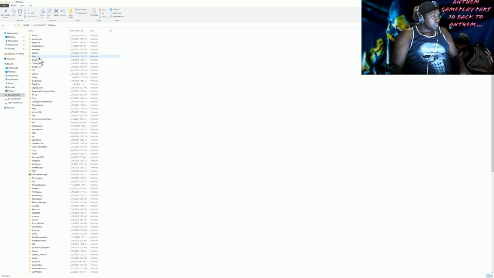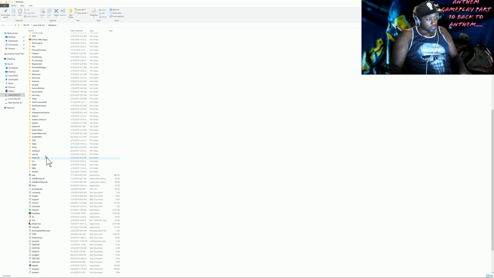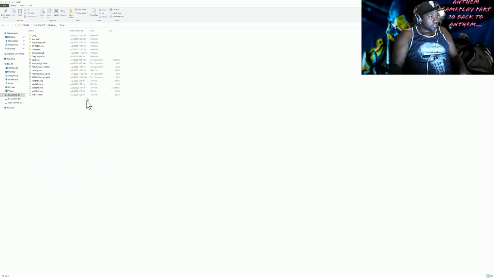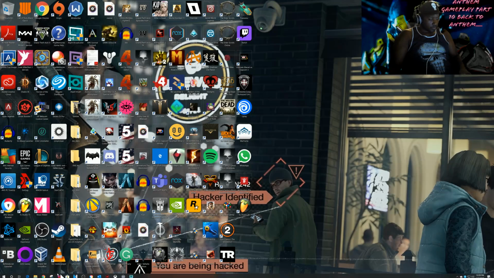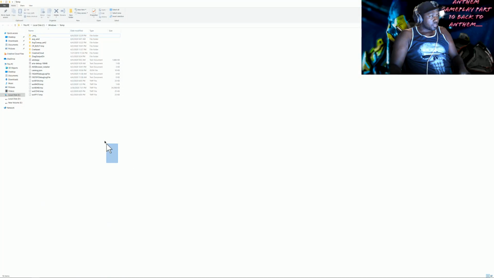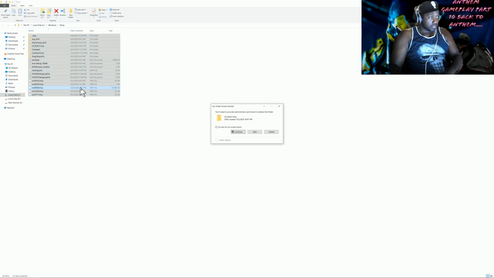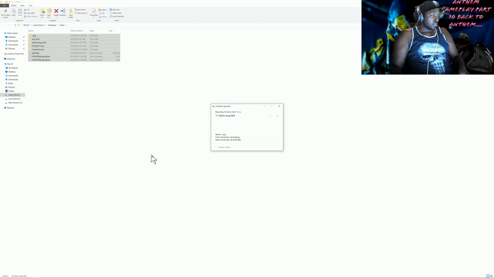And just go to Windows. Then you can go to temp from here. You can do it either way. So what you want to do is delete. Some of the stuff is not going to allow you to delete it. So if you go to continue, try again, skip it. Don't worry about it. Do this again, skip it. Some of that stuff shouldn't be deleted.